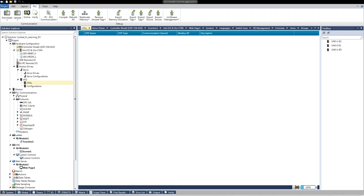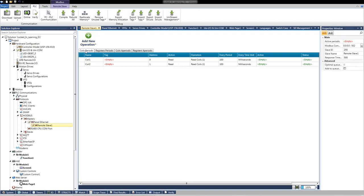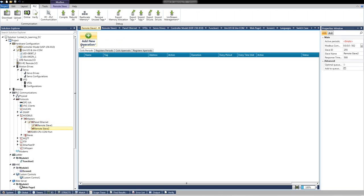Can PLCs be networked in master slave or equivalent mode in one application diagram? So you will be adding those remote nodes uniquely. For example, if you're doing Modbus nodes and we are a master, you're going to be adding remote slaves to this device. So you do have this top-down view here, where if we had multiple slaves, you can see those different slaves and their different configurations here.